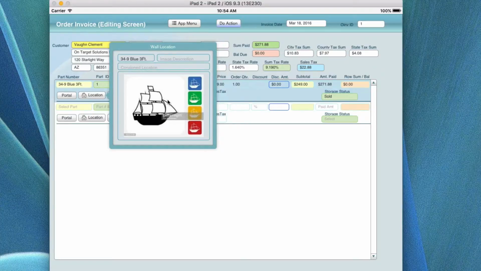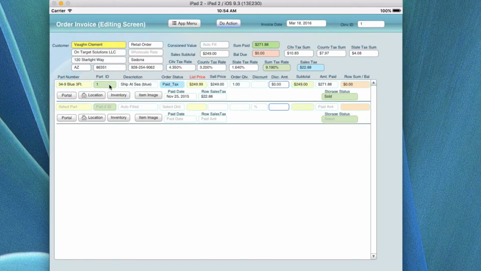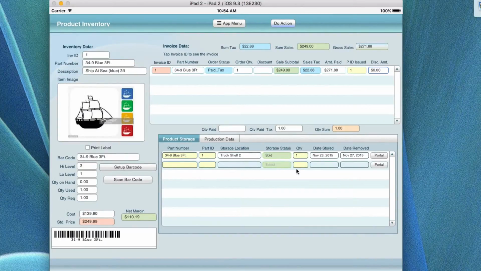When the person goes over and looks at the back of the item, if there's a barcode on the item, they can also look for the part ID to verify that the one they're looking at is the one that they want to take back. So you can see this part ID is kind of important again. If you need to go to the inventory itself for this particular item on this record, you click the inventory, and this brings you into the inventory screen, and here is the barcode that you're looking at for that particular item. I'll explain barcodes and how they're used later, but basically there are barcodes in here. There's a way to set up the barcodes and create them within this application, and you can also scan barcodes on the iPad or iPhone, and I'll talk about that later.